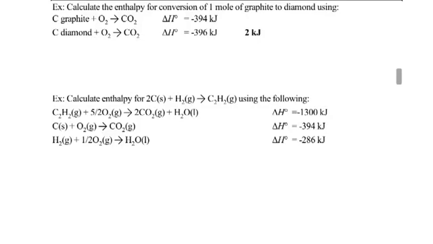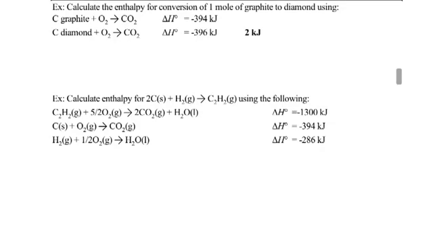Today we're going to learn about Hess's law. Hess's law allows you to calculate the energies for a reaction if you know the energy for a different reaction. The energy we're calculating is the enthalpy, which has a symbol delta H. That means the heat is measured at constant pressure. So we're measuring how much heat a reaction creates.